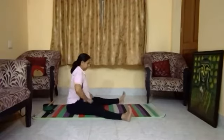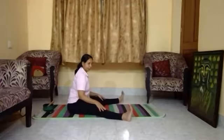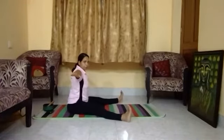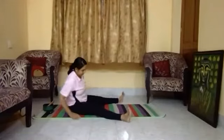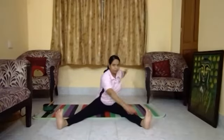Next practice. Gatyatma, Meru, Vakrasana. Separate your legs. Slowly stretch both the hands sideways. Breathe in, breathe out, breathe in, breathe out. Okay, we'll do the dynamic one, faster one. I will count for you. You do with the breathing, proper breathing.